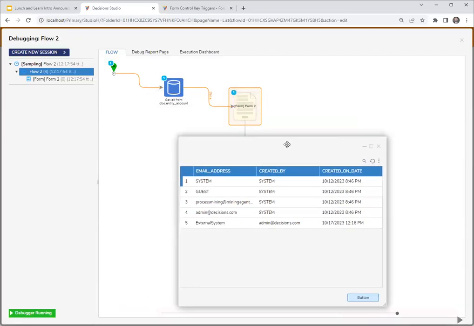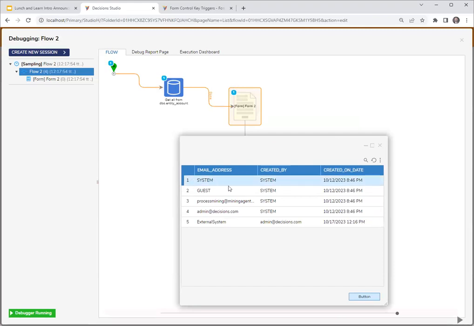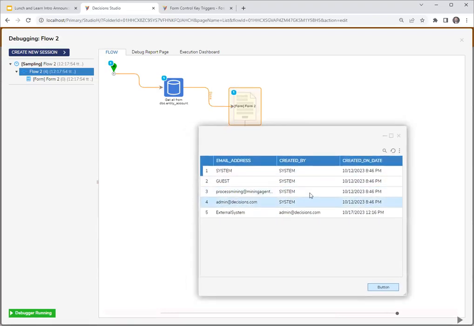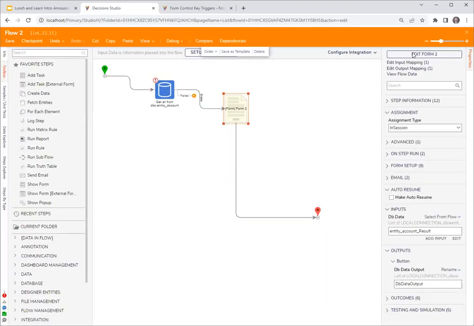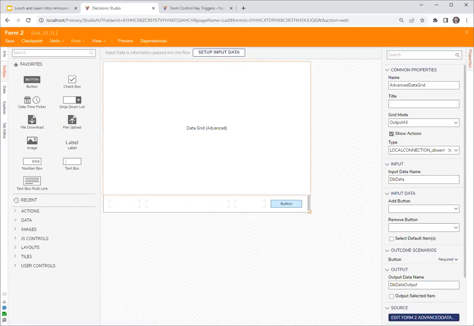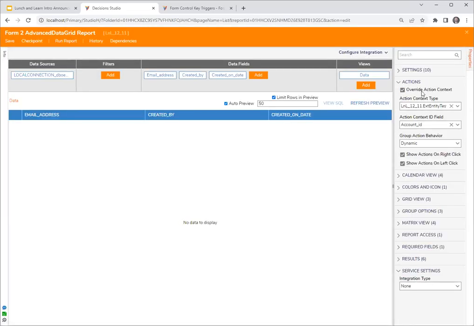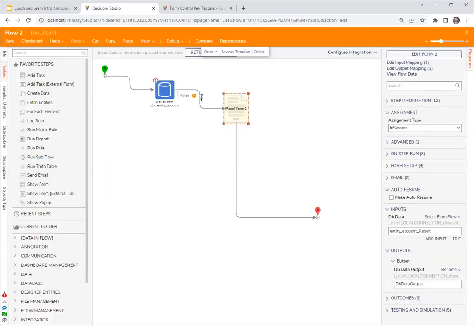Great. Okay, perfect. So what I just did is put external or non-decisions data into a data grid, and I use external entities to create a custom action for that data inside of the portal. And you can, of course, create as many actions as you want. The concepts I use there are override action context on the report here, which allows me to specify a custom action context. I say what property on this report is the primary key of the type that I'm mentioning here. And then I use an external entity to get those actions.